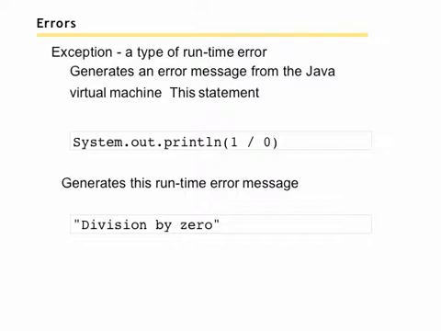I noticed another error that I should have fixed before starting to record this. In System.out.println(1 / 0), there should be a semicolon at the end of that line. That is an example of a syntax error. So we have a syntax error and a logic error in the same statement. However, the syntax error would be caught first, and we never would encounter that logic error until we put a semicolon at the end of that line.